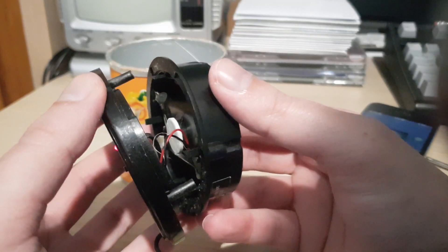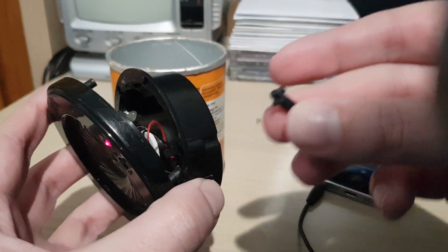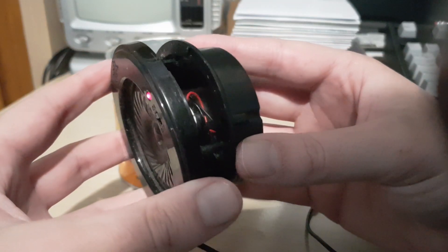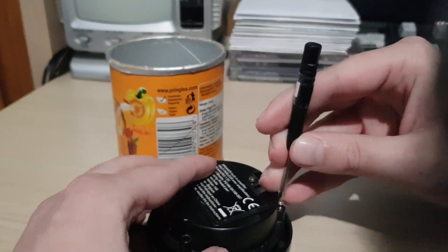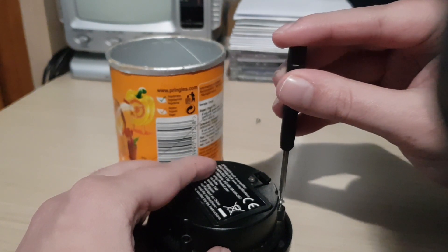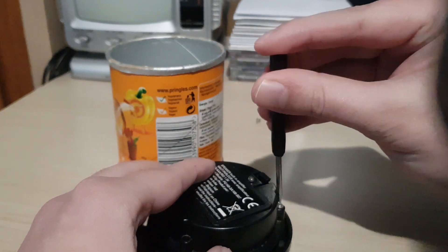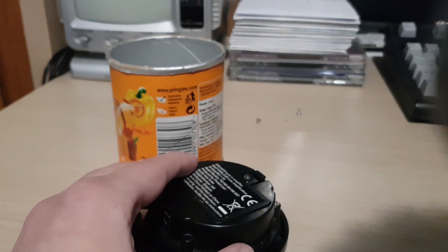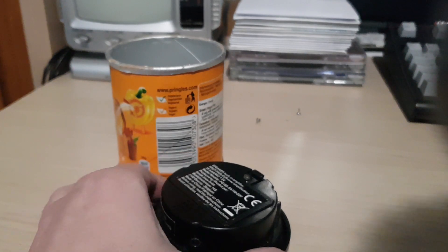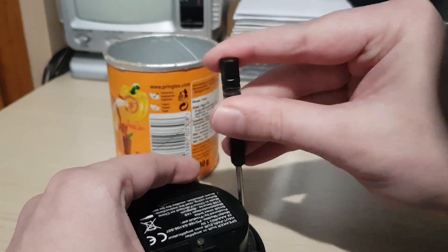I didn't screw the speaker shut because I didn't know it was going to work, but it just fell apart again. I intend to fix the little stalk that broke off — just need to put some super glue on it — but for now I'll use the two stalks that aren't broken. It should hold the speaker together well enough. When screwing things back in, especially on plastic, you should always slowly screw counterclockwise. When you hear the click, immediately stop and start screwing it in, because if you don't do that it will not align the screw to the plastic thread and it will rip the plastic. So after just a couple of screwings, the thread won't be there and the screw will just fall out. And you don't have to screw too tight on plastic.